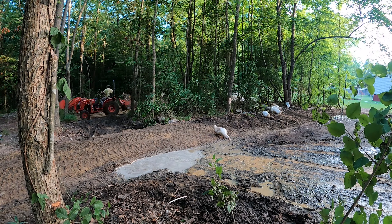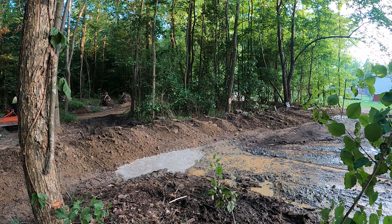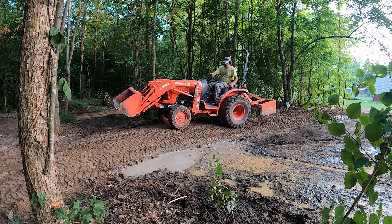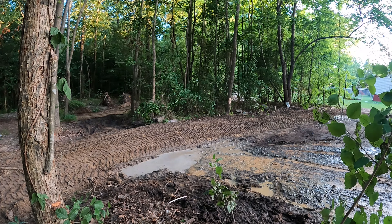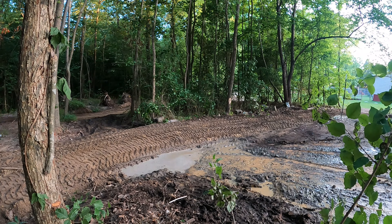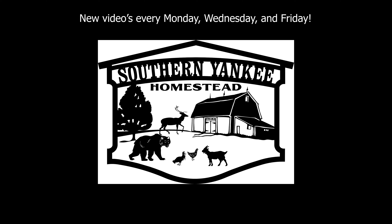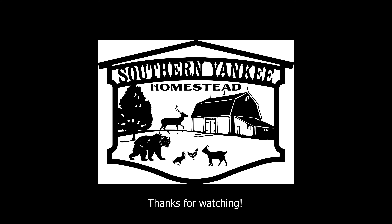Now I'm going to start from there and start pulling the dam out. I want to pull as much of this crap and dirt out as possible and I'm just carting it down back. I'm not even going to start digging through it — I'm just going to rip it out, rip it up, and rip it over there. We got it all cleaned out. Now it's not perfect — it's still got some crushed glass and topsoil in here. But we're going to go ahead and get the rippers down on the box blade now. We're going to rip the path up that we're going to put the new dam in, and then I'm going to start hauling dirt in.